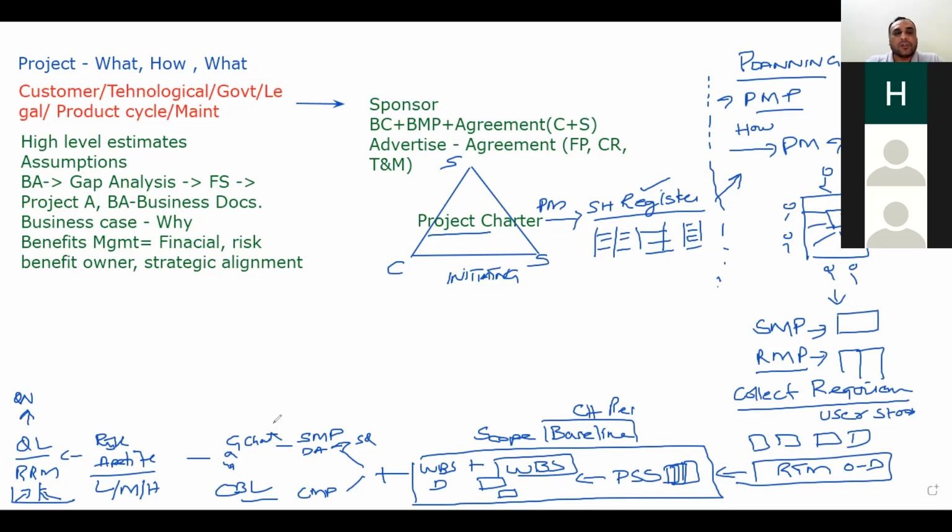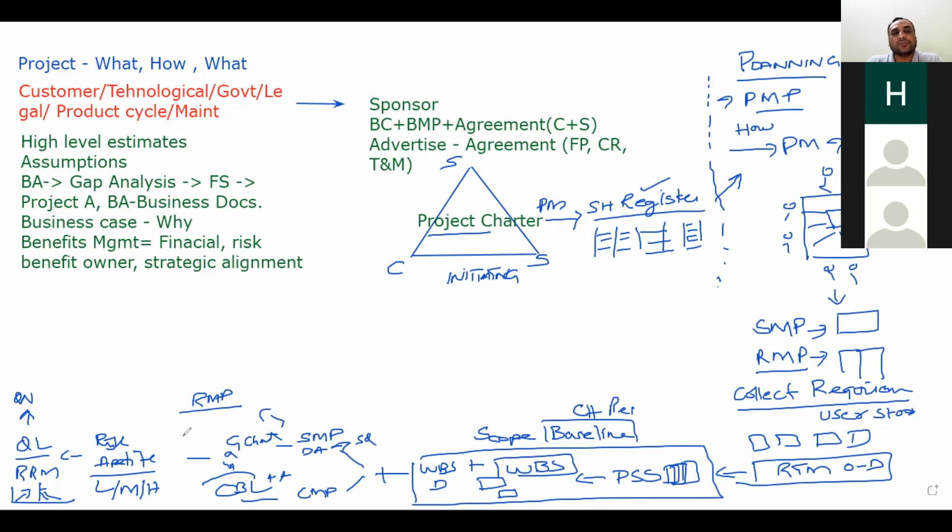At the same time, when you are calculating, you will also prepare the resource management plan, which type of resources you need. If they need any training, what will be the cost of it? So you can add it in the cost baseline. What type of material you need, you can also add in the cost baseline. What type of equipment you need, you can also add in the estimates.